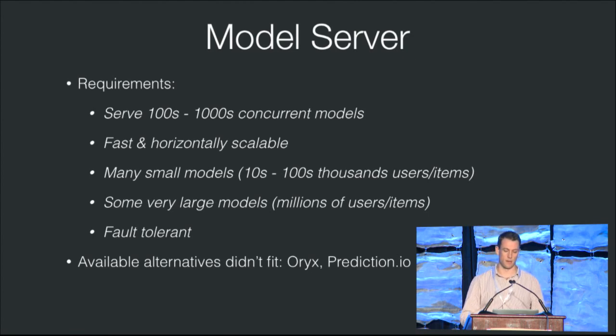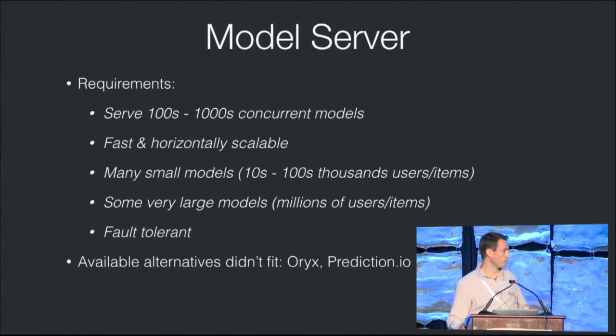so it could be up to millions of users and items. It needed to be very fast because we're introducing another layer, another round trip here over HTTP, and recommendations is the most compute-intensive operation that we perform in our product. So effectively, client page loads and application performance depends on how fast we can deliver a response. And finally, it needed to be horizontally scalable and fault tolerant.